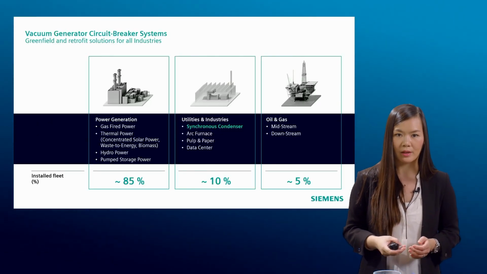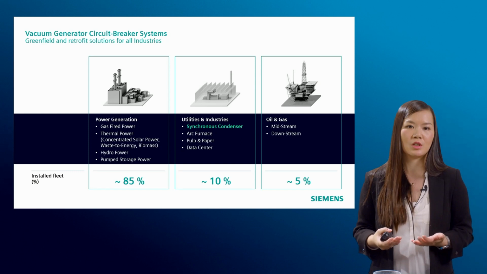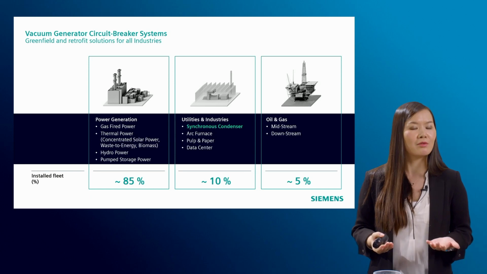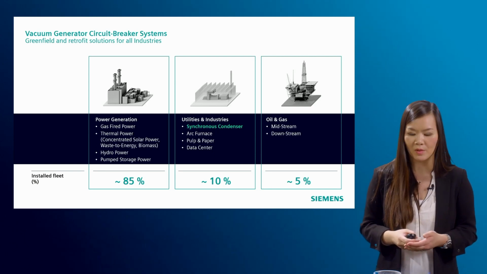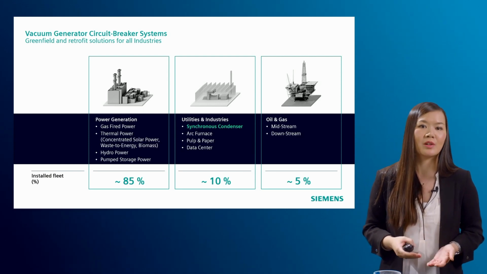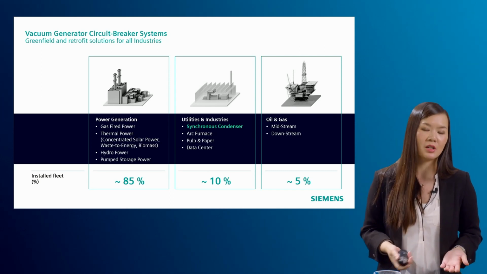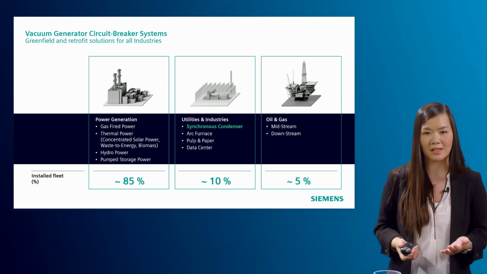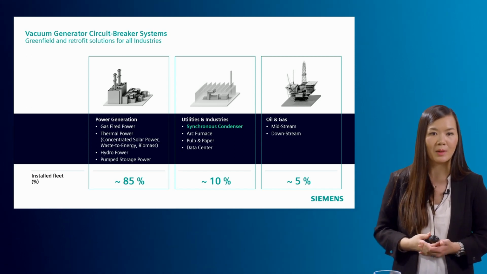So let's start with a brief overview about the application field where you would use vacuum generator circuit breakers. So I think it is already a well-known fact that vacuum switching media is widely used in the medium voltage for the last 40-50 years. And especially vacuum generator circuit breakers are used at the moment mainly in the conventional power generation. You can find that in conventional power plants, hydro pump storage, depending on what the rating is and depending on what the requirements about the switching numbers are, which is required from the power plant itself.